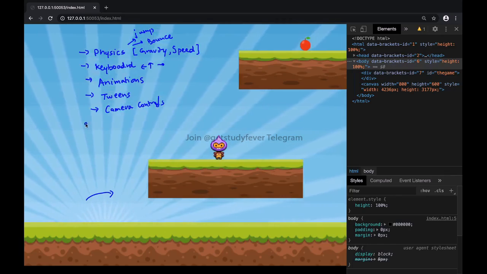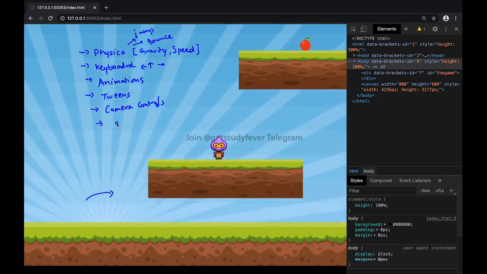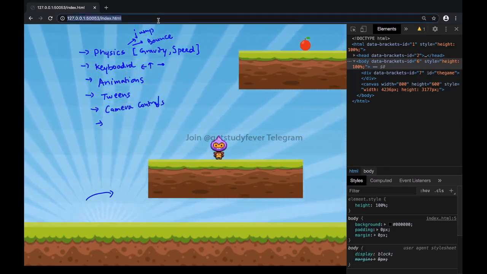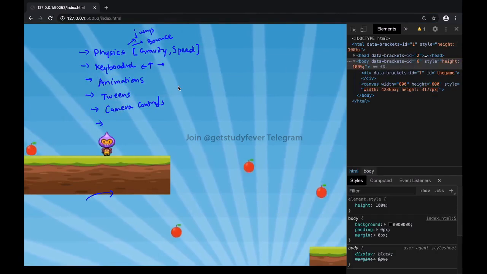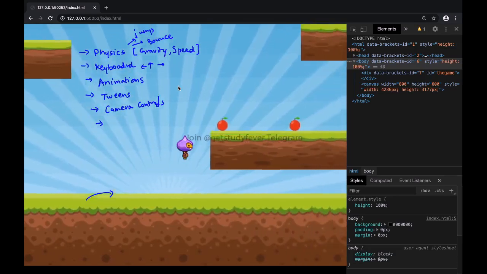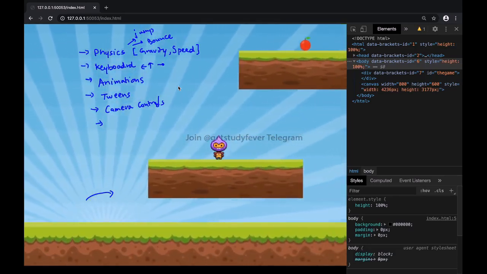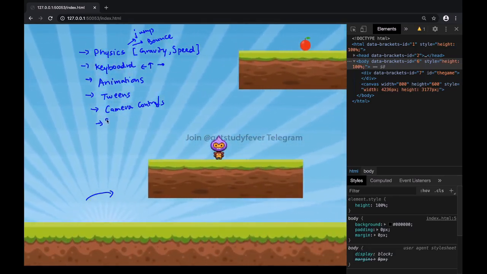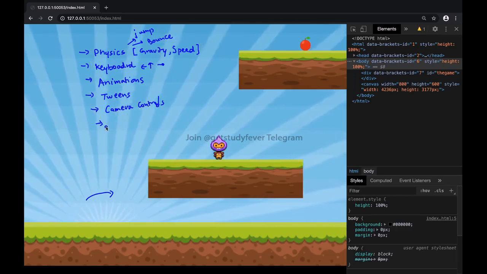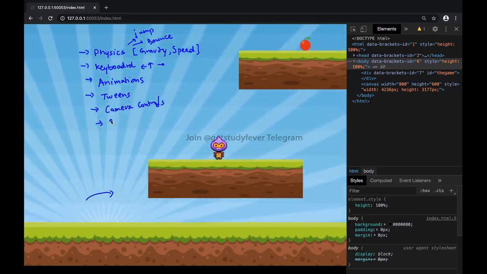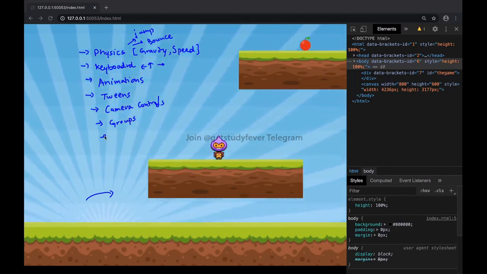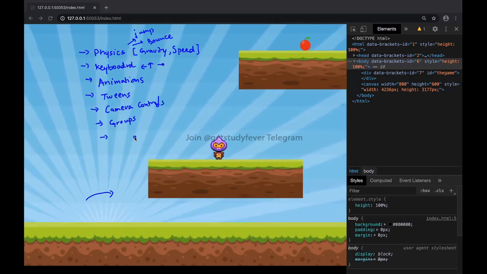And apart from it, there are some other concepts, like when you reload your game, you can see lot of apples get dropped. So what you need to do is you need to eat those apples. You can add your score logic after eating every apple. So we will see how do we add a bunch of objects using a concept called groups. So for that we will talk about groups in Phaser.